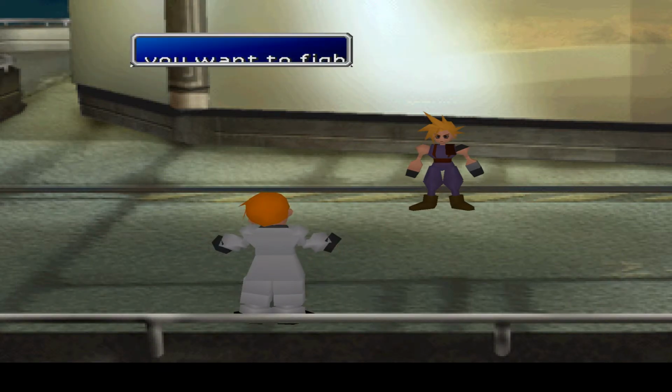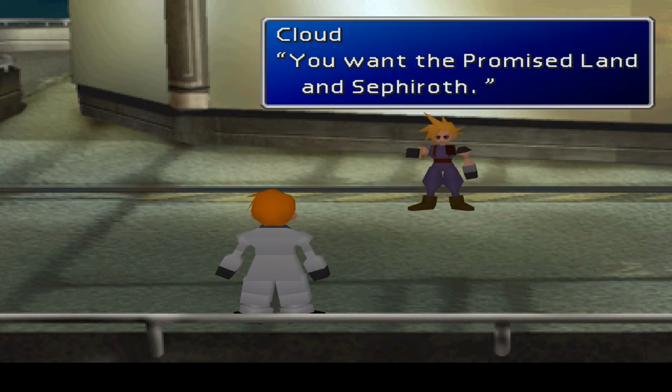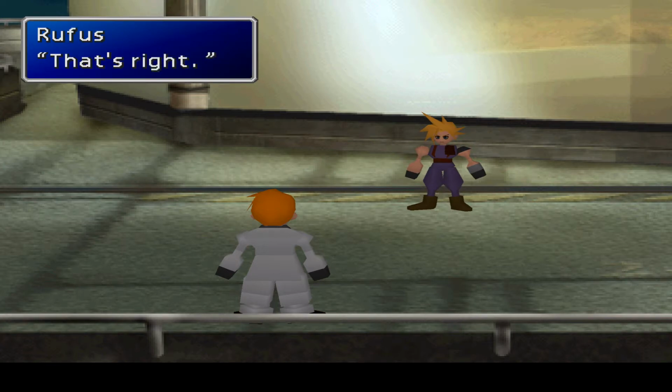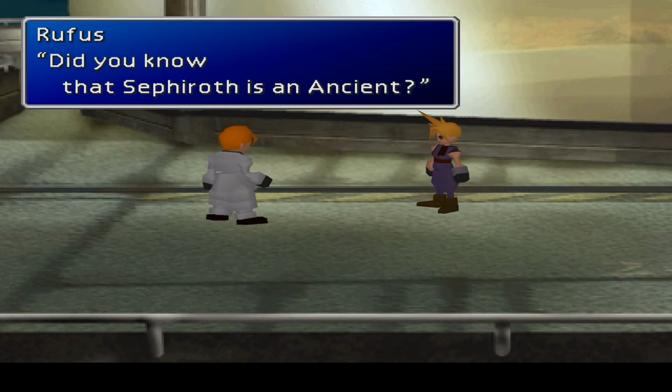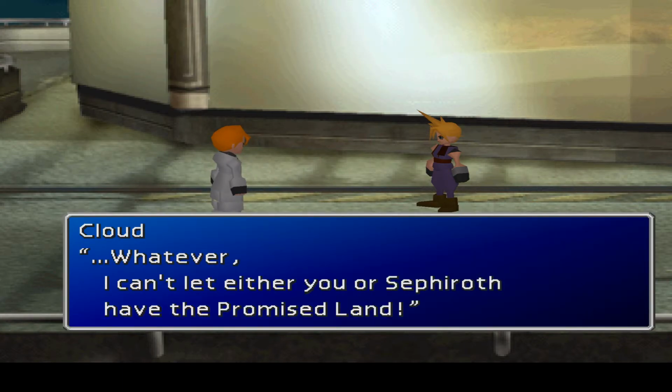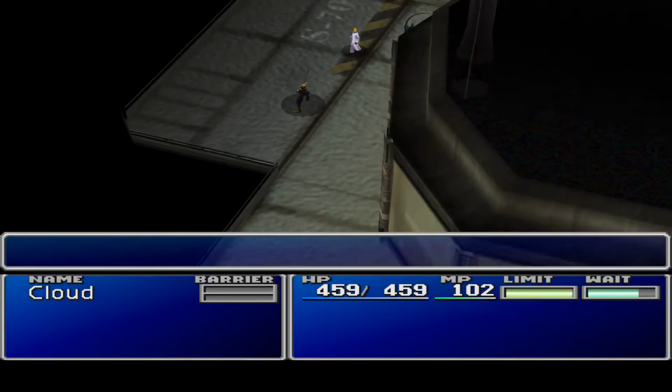Why do you want to fight me? You want the Promised Land. Sephiroth. That's right. Did you know that Sephiroth is an Ancient? Whatever. I can't let either you or Sephiroth have the Promised Land. I see. I guess we won't be allies. Damn right, Rufus.